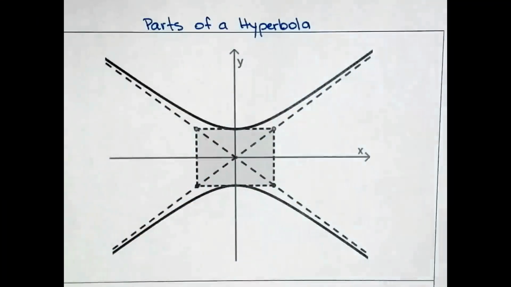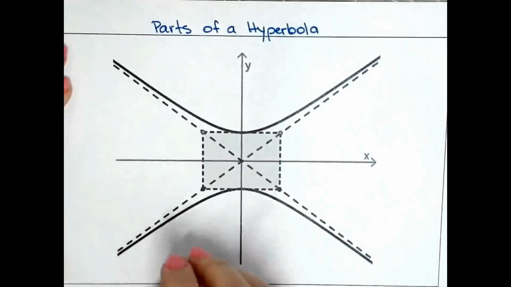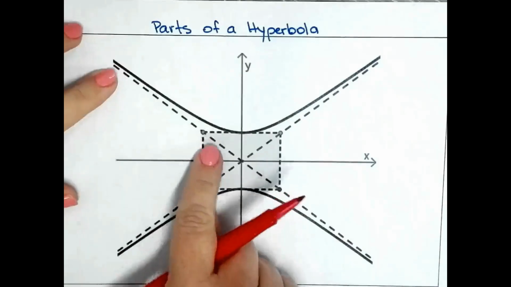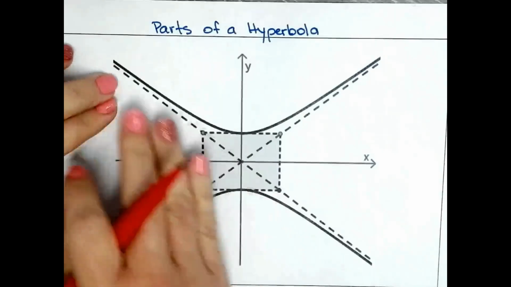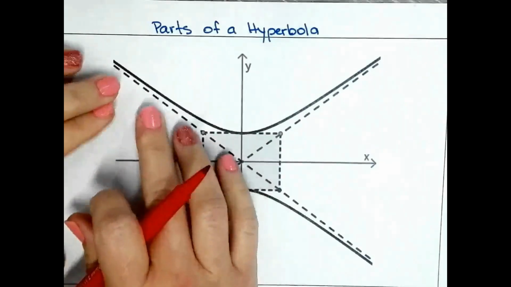Hi guys, today we're working on parts of a hyperbola. We will learn what every single part is called so we can start writing equations and coming up with equations of asymptotes. That's the first word I want to start out with. So remember the definition of asymptote is a line that is not there, that's why it's dotted. So the asymptote is a line that your graph approaches but will never touch or cross.